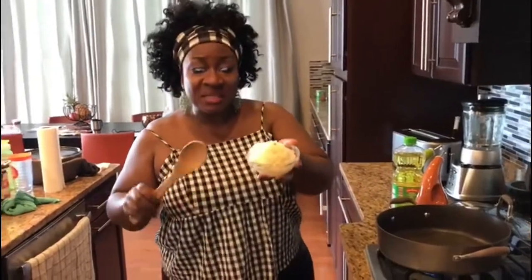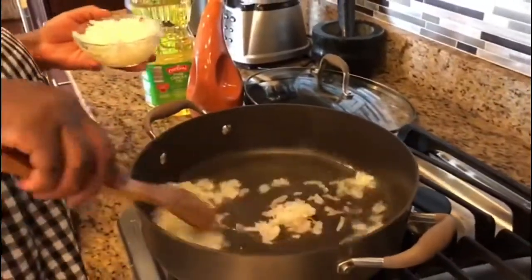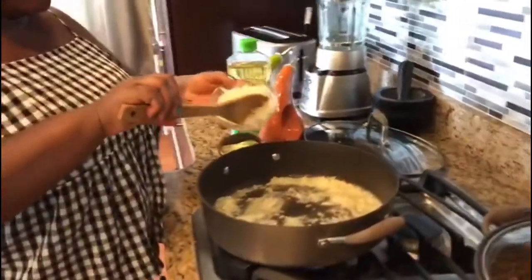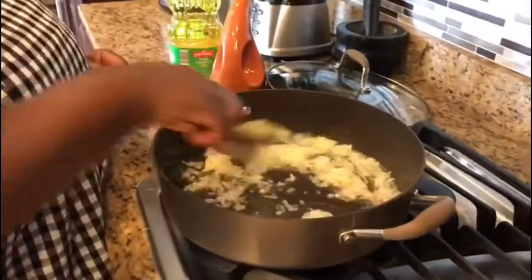This is minced onions. I already introduced it to you. So I'm going to put a little bit of the onion in here, and I'm saving the rest. You'll see what I'm doing with the rest, just keep on watching. What I put in here is one whole onion already. So I'm going to fry it until it's translucent.